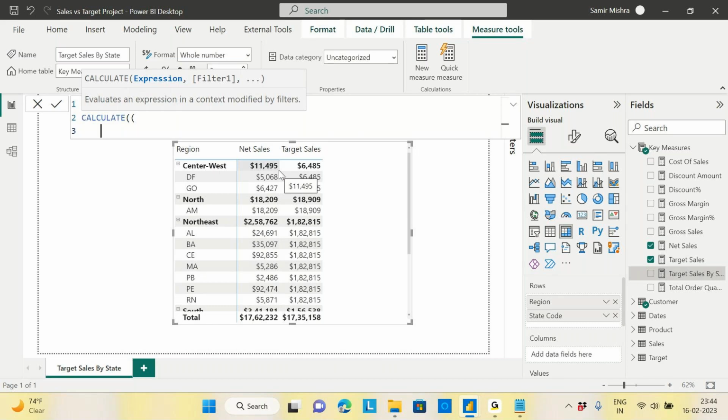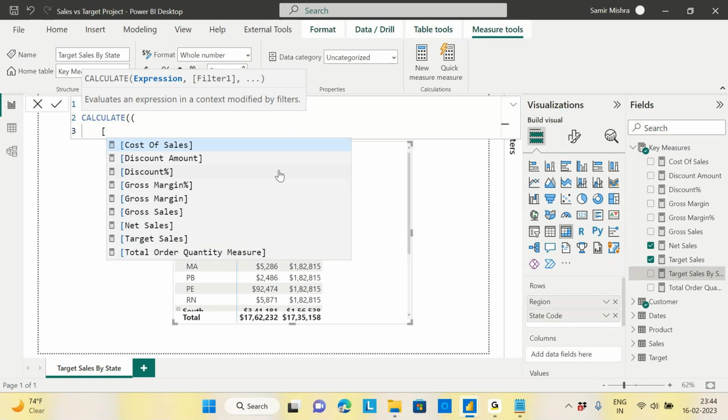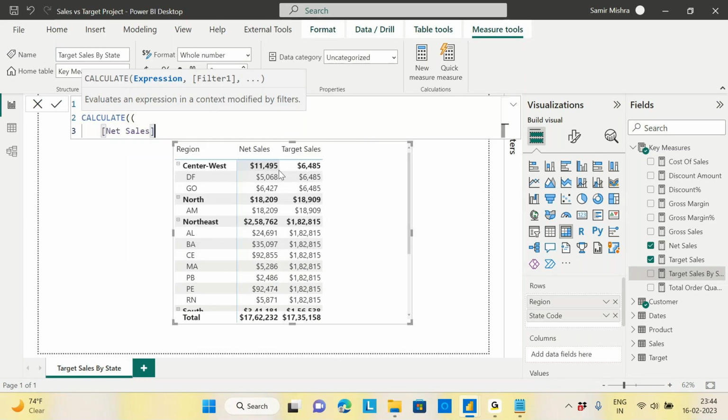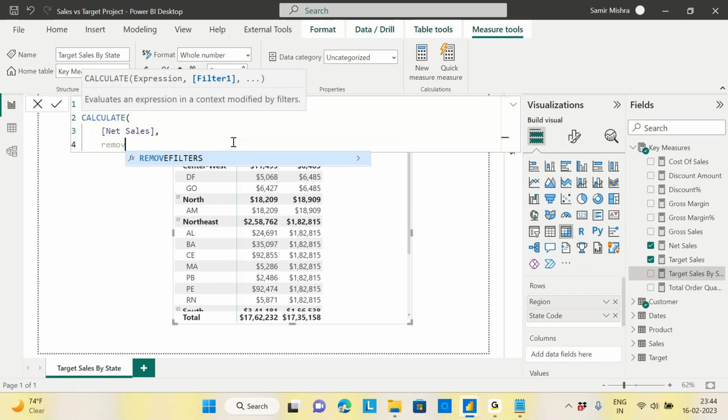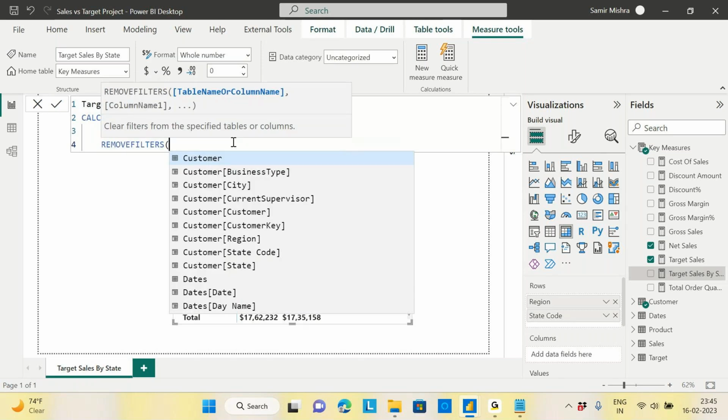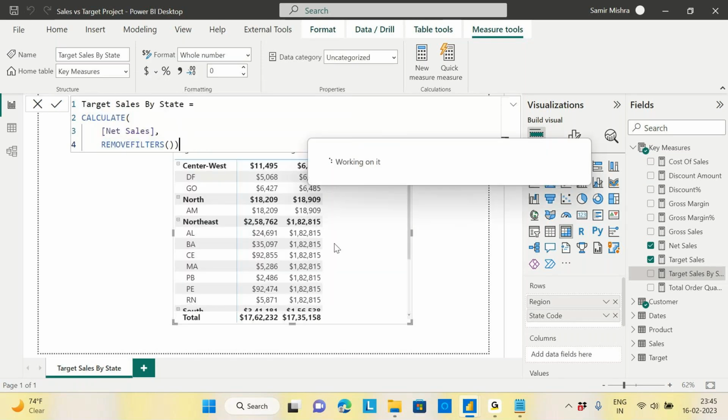Now it is time to implement it. All right, so I will say region, my net sales, this I want to calculate. Then I will put a comma. Then I will say remove filters from what? From which column do I want to remove, region or state?